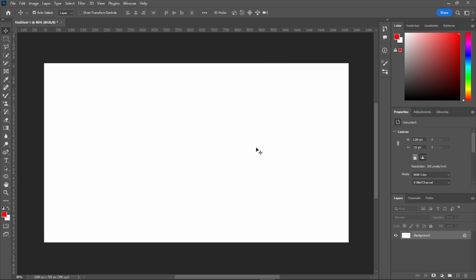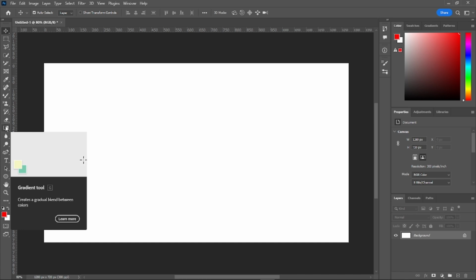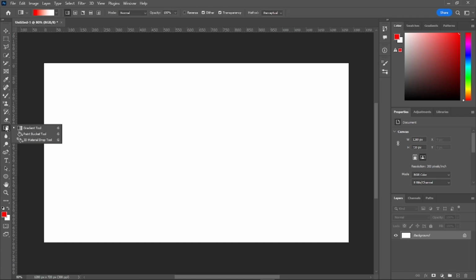So guys, let's start by doing something. How to use gradients in Photoshop. There are many ways to create or use gradients in Photoshop. You can create a gradient by using the gradient tool on the toolbar. Down here we can see the gradient tool. We are going to click and hold and choose the gradient tool. You can make every change over here.